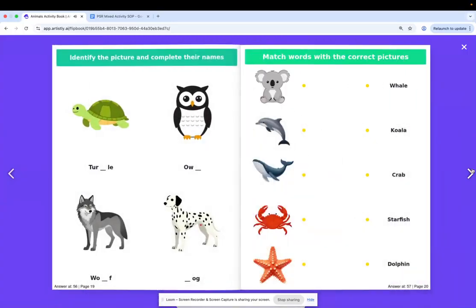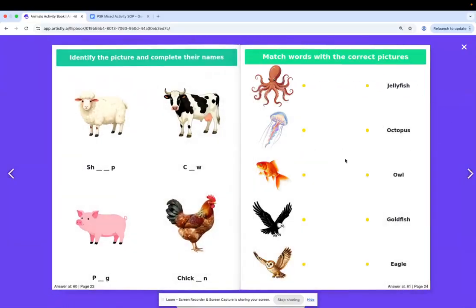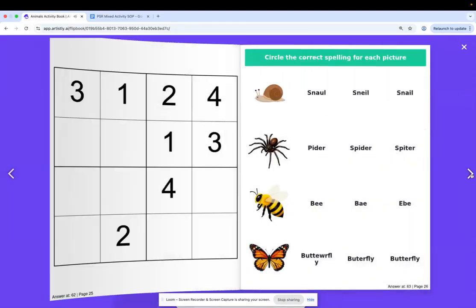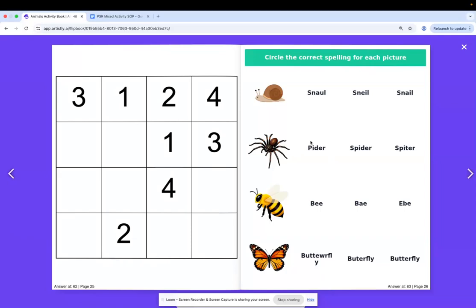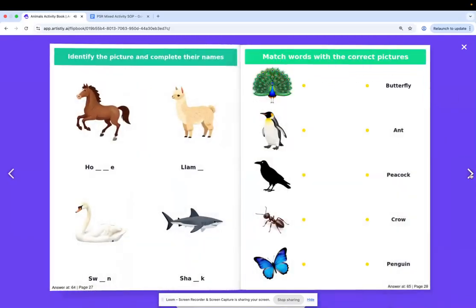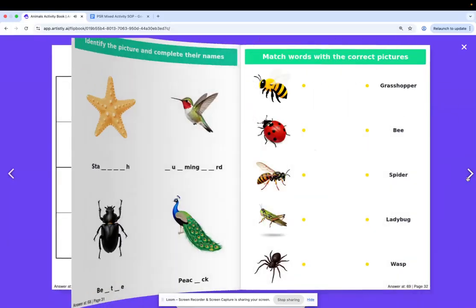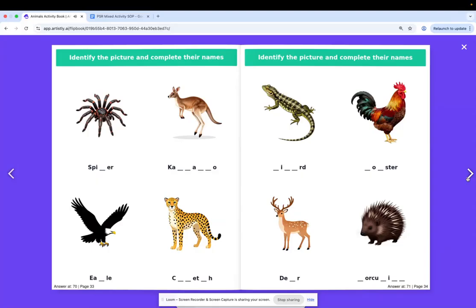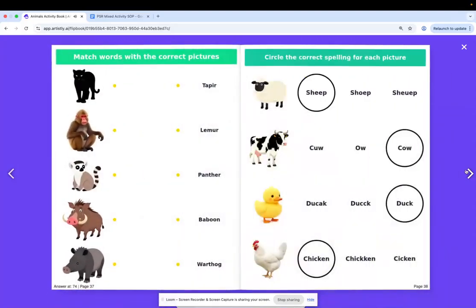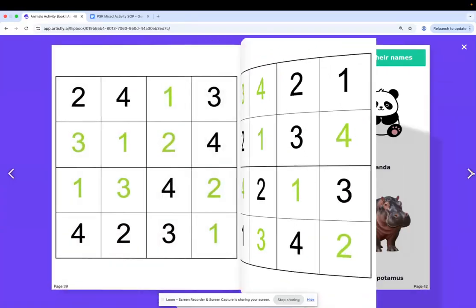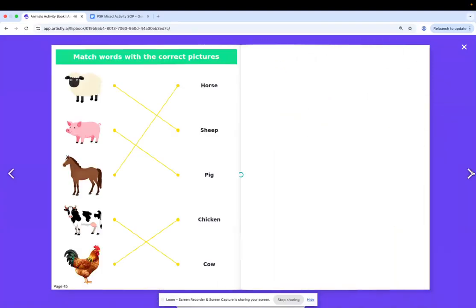It's more interesting how powerful it is, right? It's a cow, it's a chicken, it's an owl, it's a fish, it's a jellyfish, right? What is a snail, a spider, a sudoku? Look at that. A peacock, a llama, a horse, a swan, right? Very, very powerful, right? A lizard. How cool is that, right? And then, as you see, I didn't put the number keys. If you put the divider, the answer key will come, and at page number 38, the answers will start. Look at that. Answers. They can look at the answer if they want to, right?